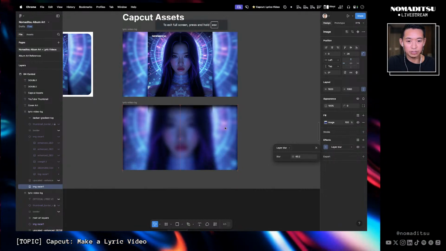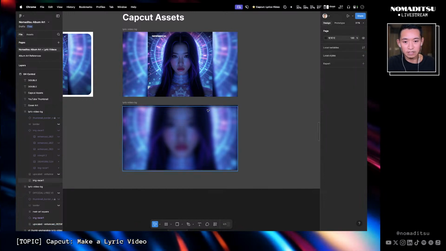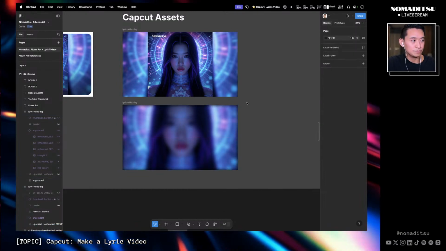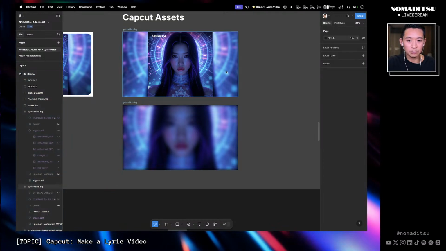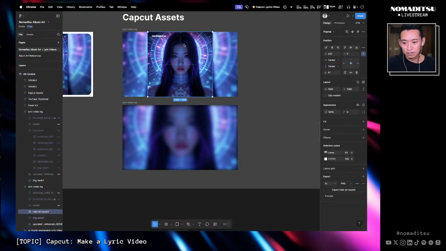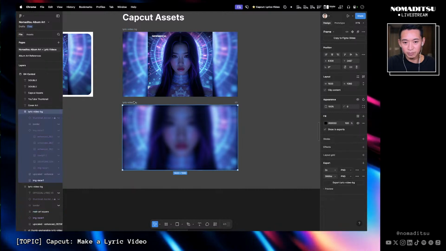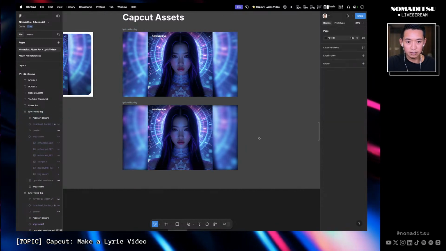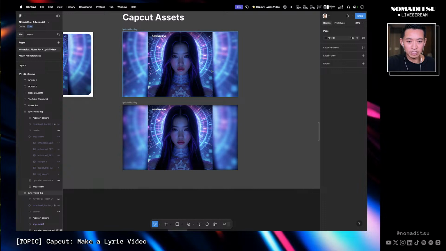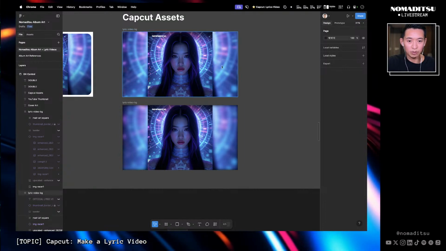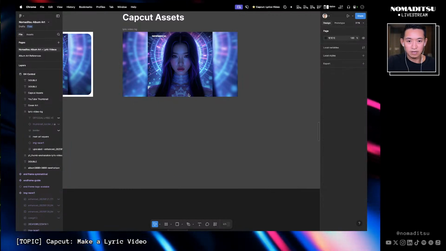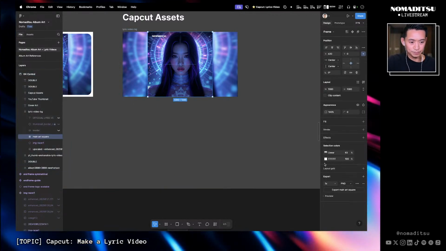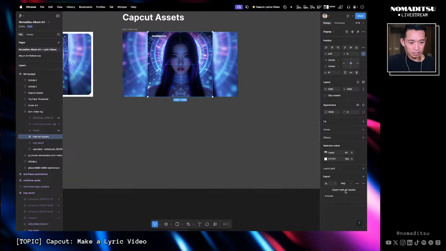Now we're actually not going to be using this particular asset. We're just using it to see what the composition looks like. So I'm going to copy this and paste it here so we can see. We basically have the same composition that we were intending. So now I'm going to delete this, and I'm just going to export this. I'm exporting this as 1x.